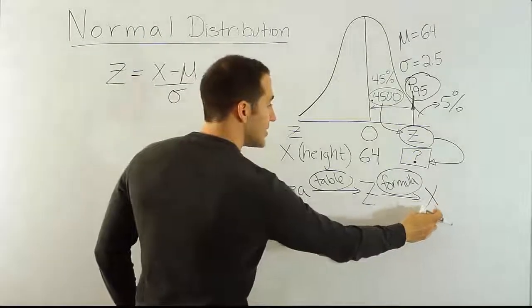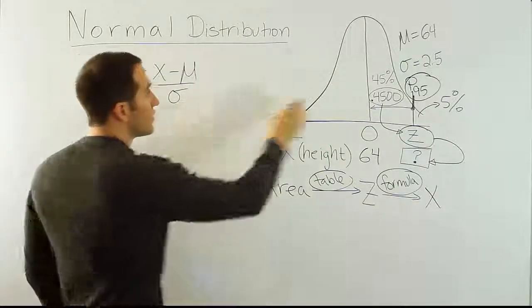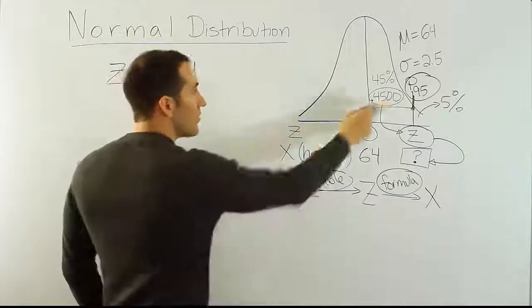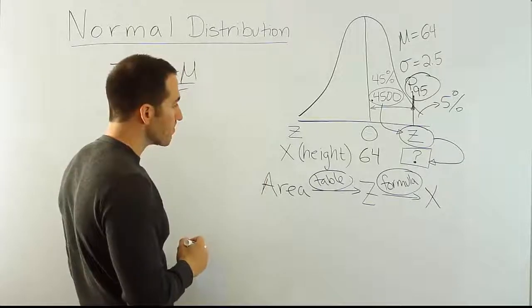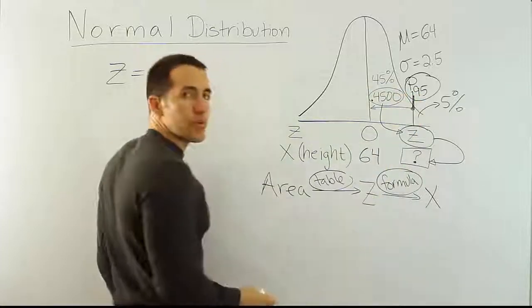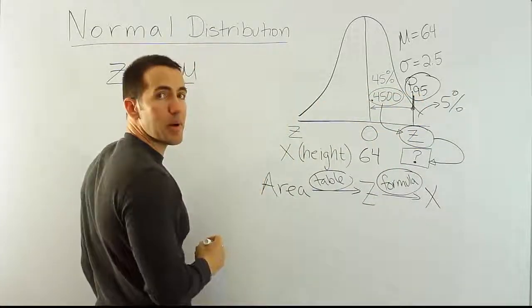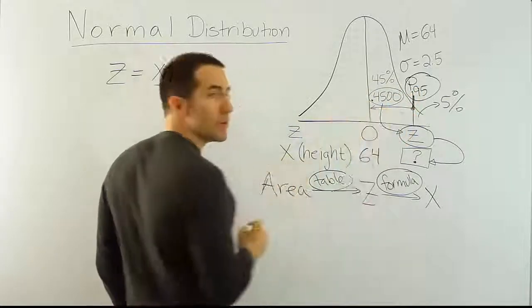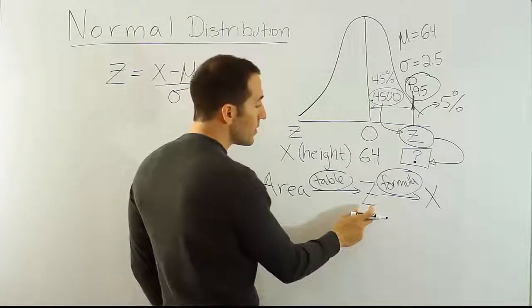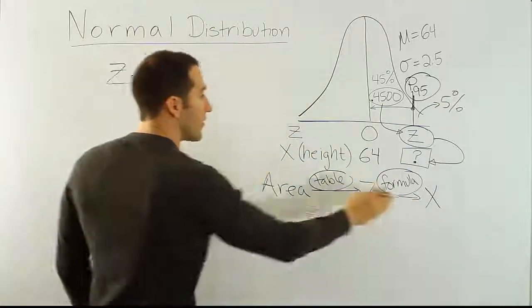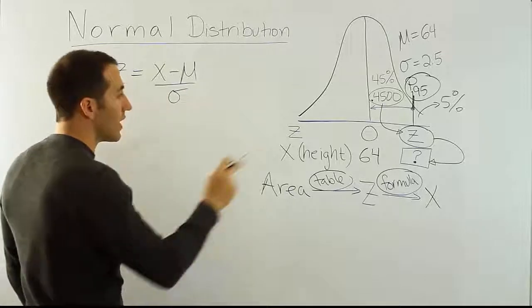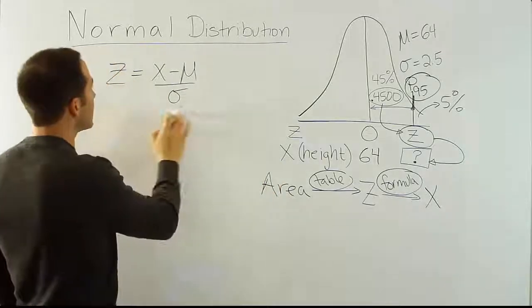z is equal to x minus the mean over σ. So we would go from x to a z-score by using this formula and these given values, right? And then once we have the z-score, we'd look up the z-score on the table and get the area. And then we would finish. We'd say the probability is whatever, right? Okay. But now we're given the area to start, and I want to find the height that corresponds to a woman who's taller than 95% of the female population. From that information, that 95%, we determine the area. Once we have the area, we look that area up on the table and get the corresponding z-score. Once we have the z-score, we use the formula here to solve for x. So what I know is we're going to do is we're going to take this formula, and we're going to solve it for x so that we know what x will be at the end.